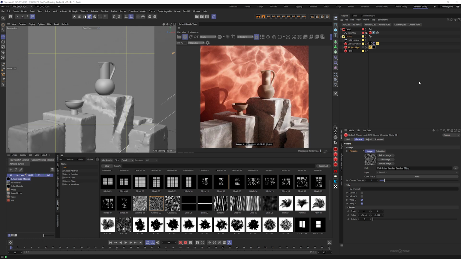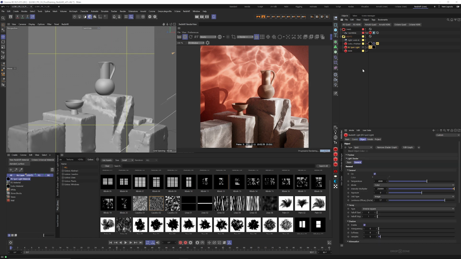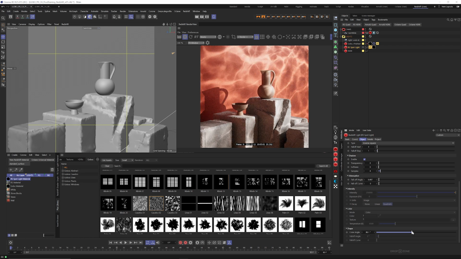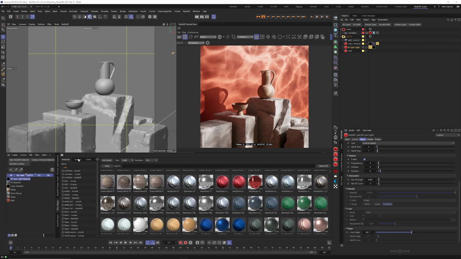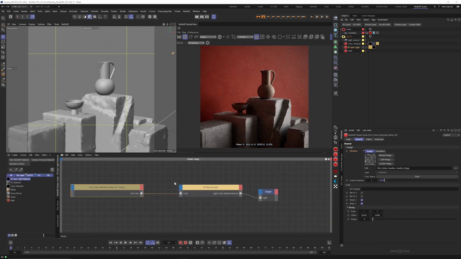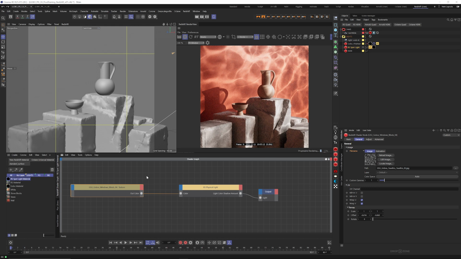Do the caustics. And you can see we need to widen out our spotlight a little bit because right now it's not wide enough. So we'll just jump into our cone angle and widen that out just like that. Now, if we want to have more caustic pattern on the scene, all we have to do is jump over to, I didn't mean to delete that. Jump over into our material editor again.